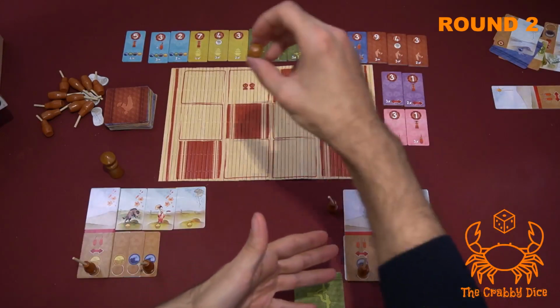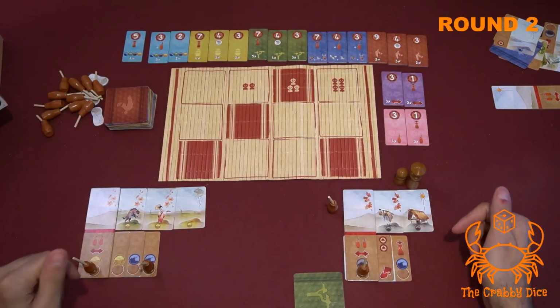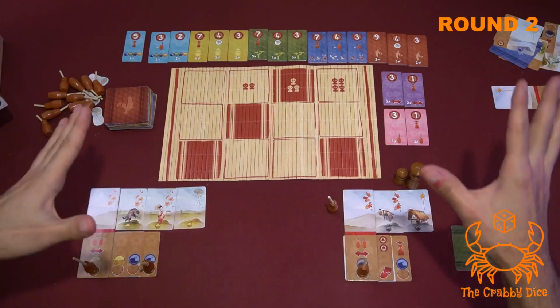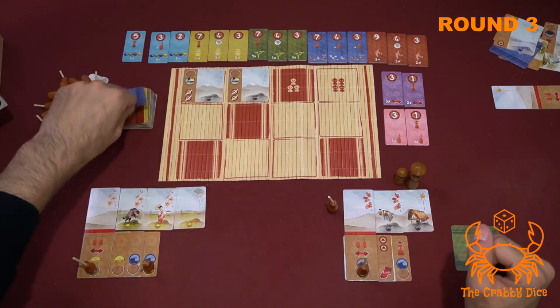So if he played his thing last, boom, boom, he gets it. Which means on the following turn, he's going to be the first player. And so he's got a card in hand. He's going to be first. We're ready to go into round 3, I believe. So let's go. Flip, flip, and down.